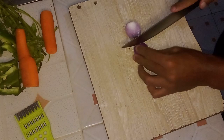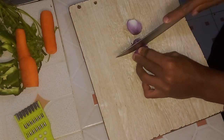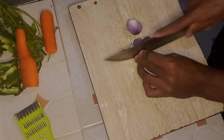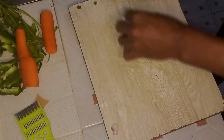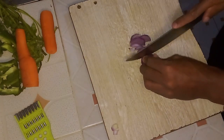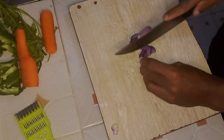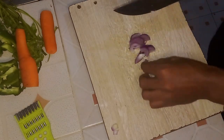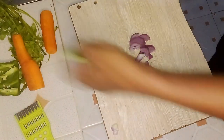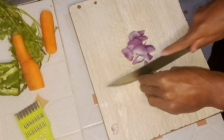We turn our focus to the vegetables: the carrots, coriander, and the onion. Not to forget the green pepper. First things first, let us tackle the onion. It's already peeled, so slice it from top all the way to bottom. Take one half and cut slices, and then, of course, repeat with the other half.